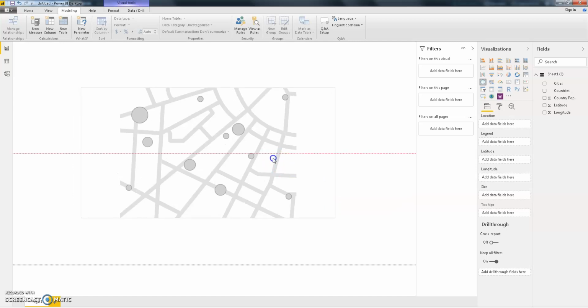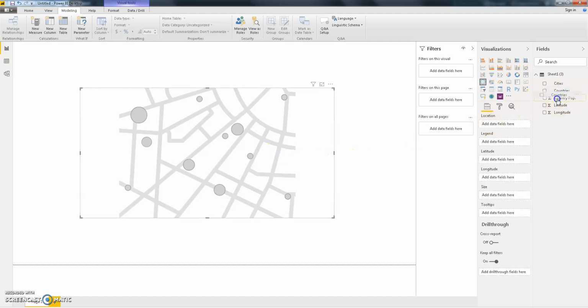So starting with the map, it's important to know that it's not going to be able to help us if we don't have an internet connection, because the map and the filled map actually pull from Bing's search engine in order to bring us data about different locations we're going to examine today.